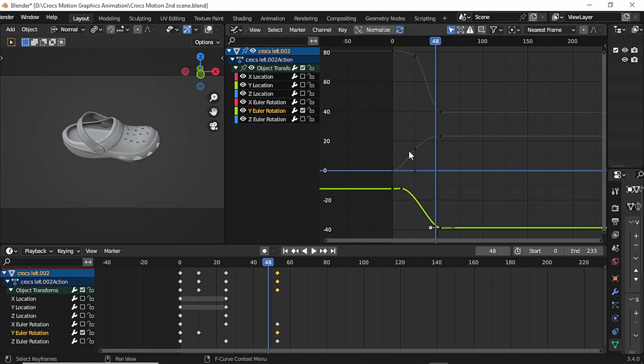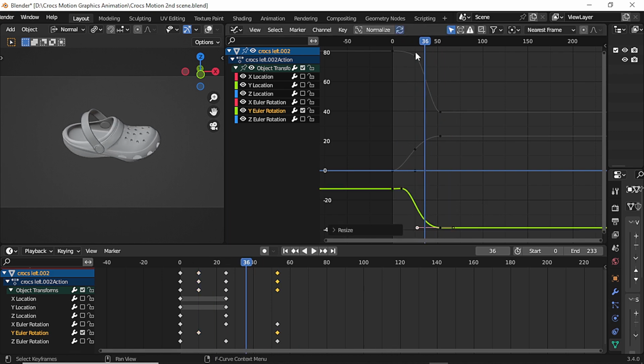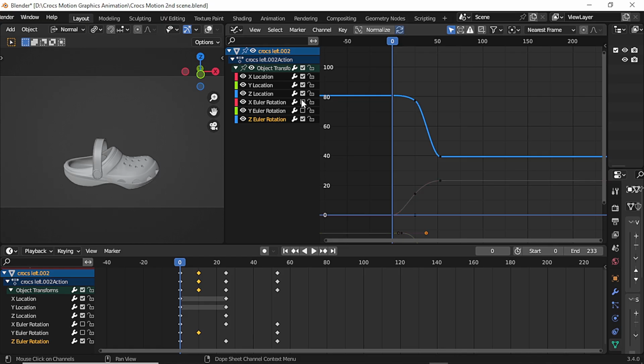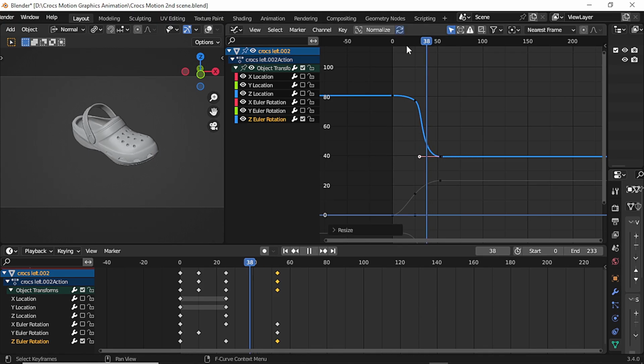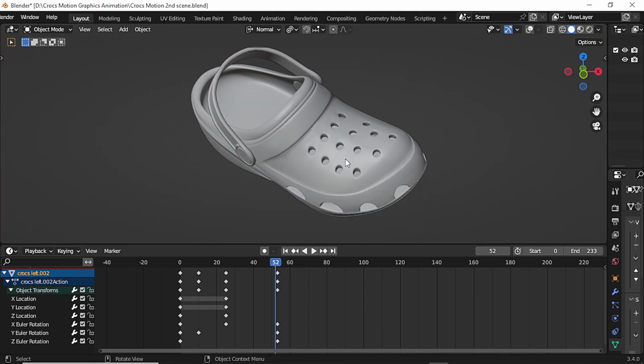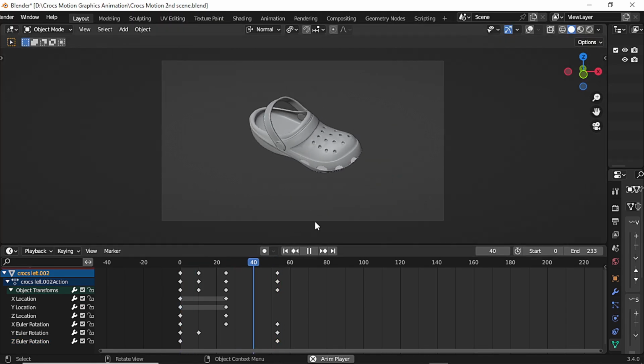This was to make the animation look more polished and natural. Then I went ahead to isolate the Z rotation channel to tweak its curve as well. Then I went ahead to play the animation to check if I was satisfied with the results.